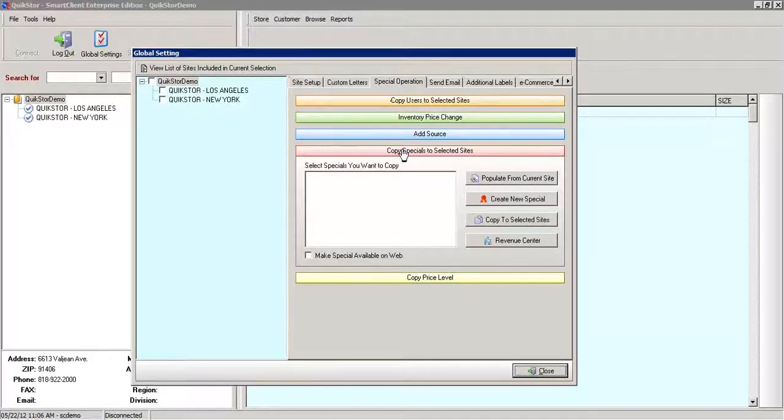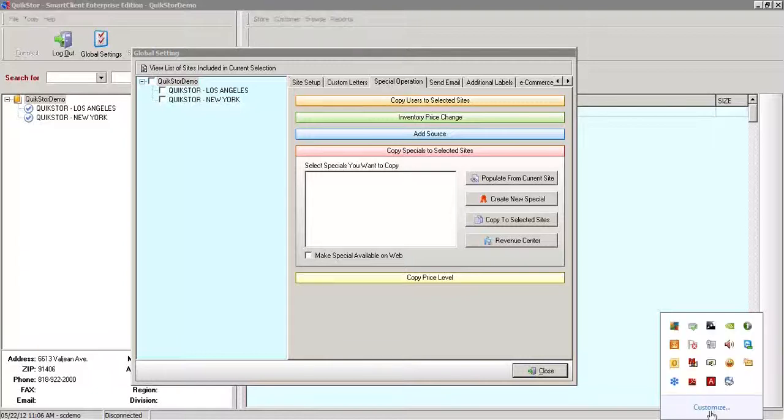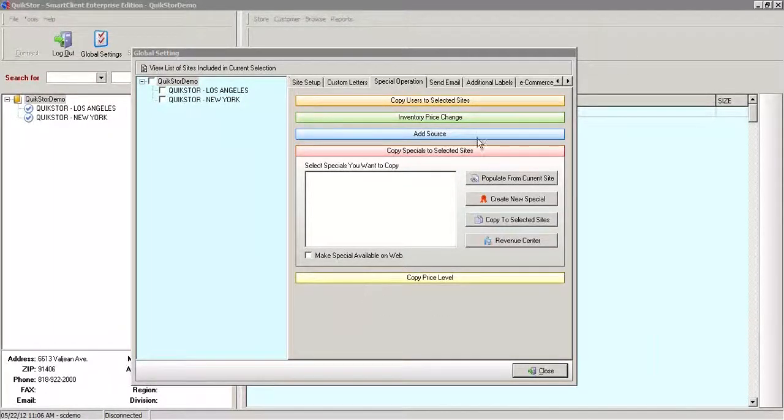If you have specials that you created at one site and you want to add to all your sites, you're going to be offering a new college discount special or something like that, you can do that and it will send it to all the sites that you have selected. And so again, you no longer have to log in to each site individually and take care of that on an individual basis. And so we're saving you a lot of time as we can here.